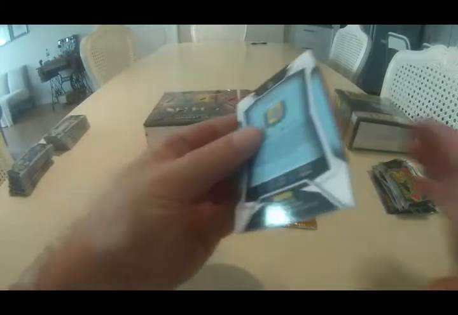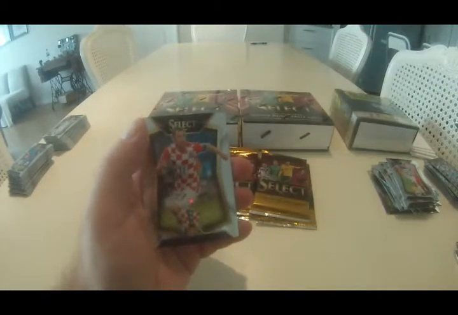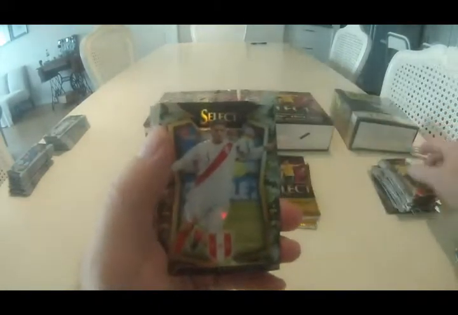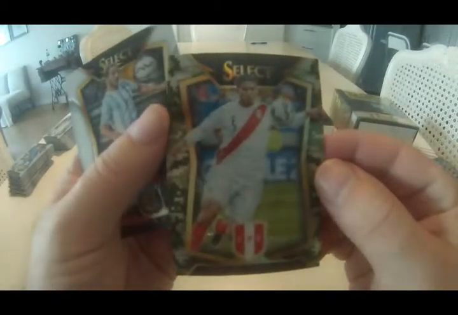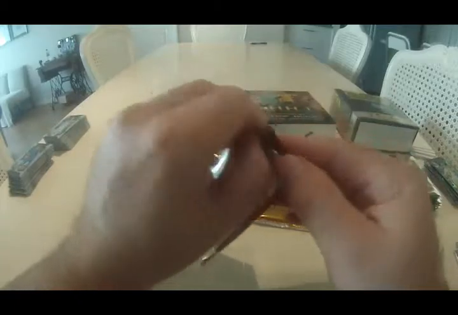Oh, maybe we'll get a bonus one. But I doubt it. Gerard Piqué, numbered to 199. Ultimate team. Oh, so we've still got the inserts to look forward to, just not the autos. Number 249, Zambrano. Is that camouflage type one? Oh, that's what it's actually called. I should have looked that up first.